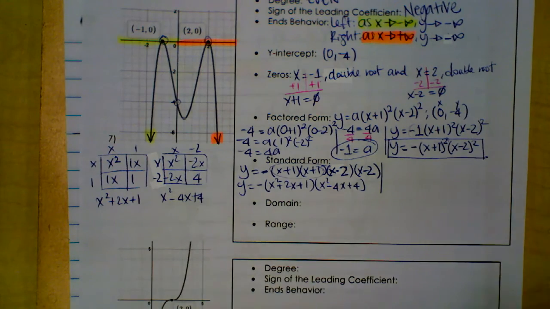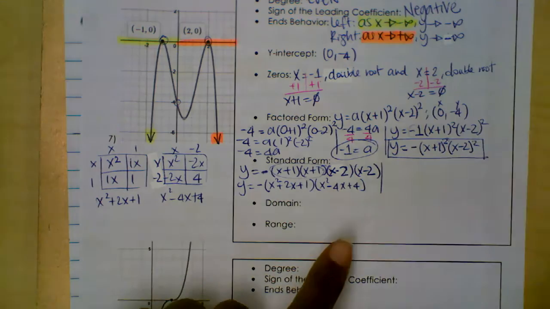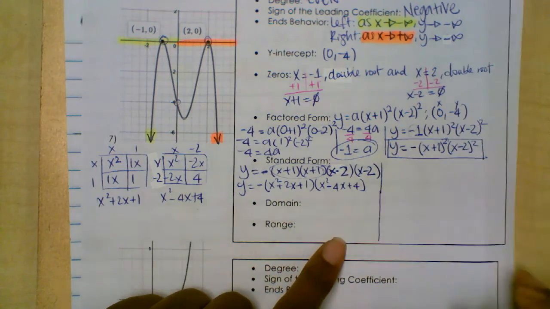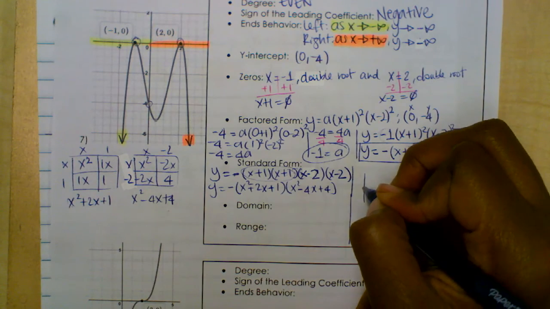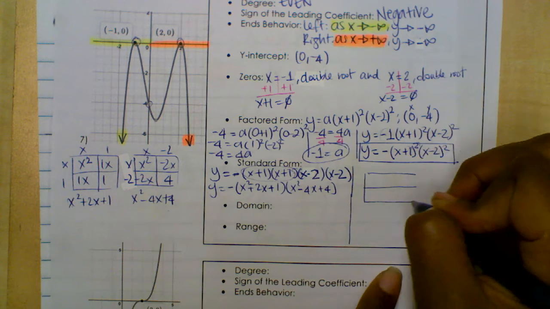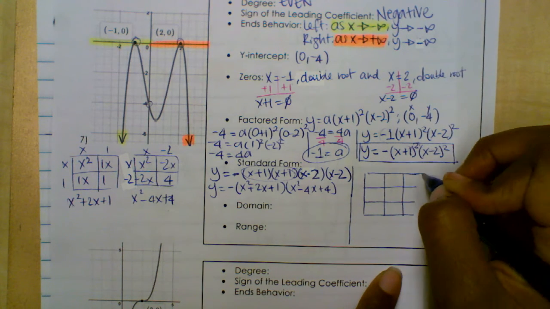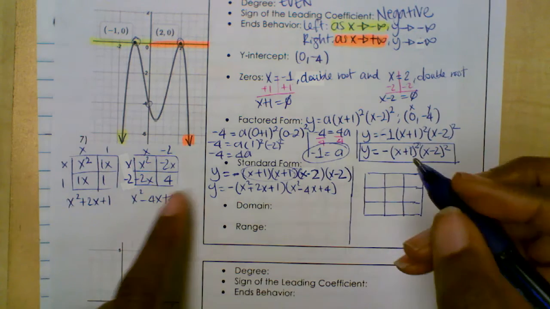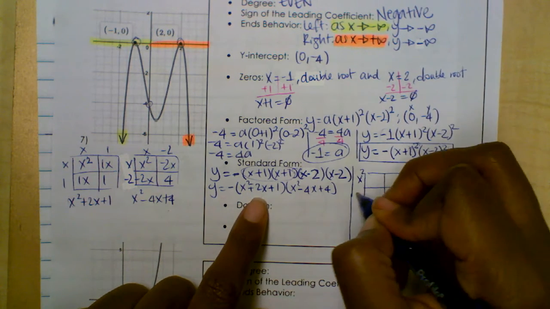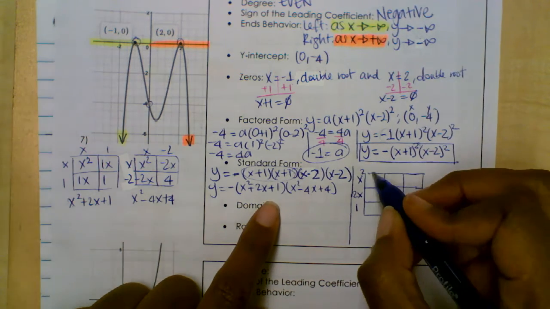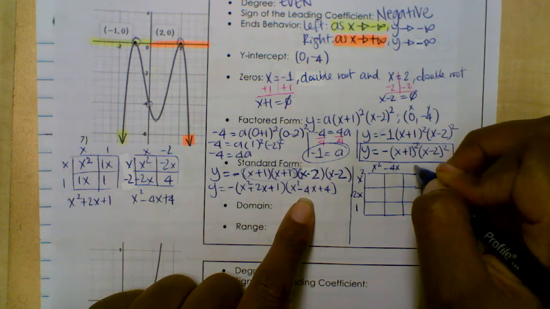Okay, so then I have to take those two and multiply them together. For this, I'm going to draw 3 rows and 3 columns. Then on the right, I'm going to write x squared, 2x, and then 1. And above the box, I'm going to write x squared minus 4x plus 4.